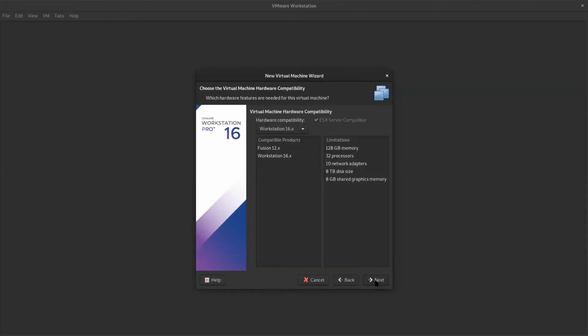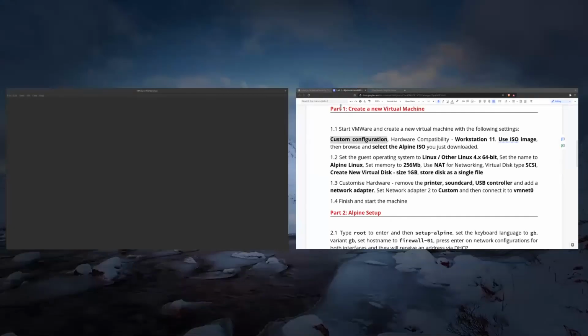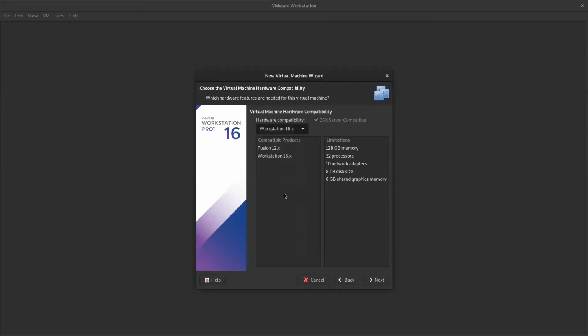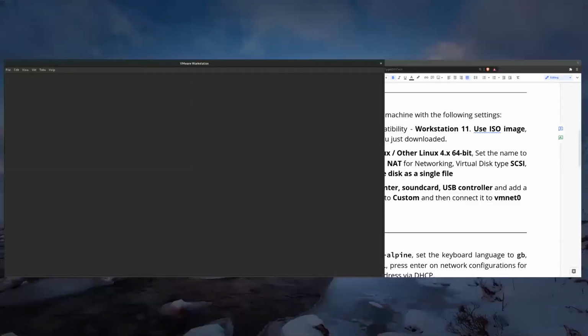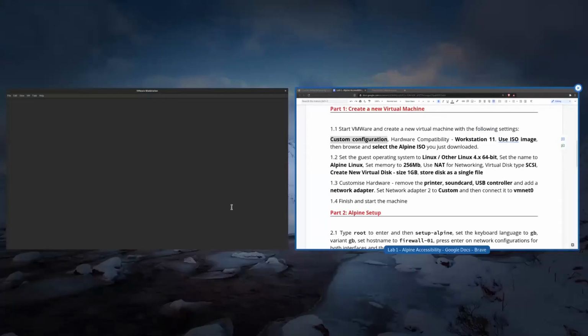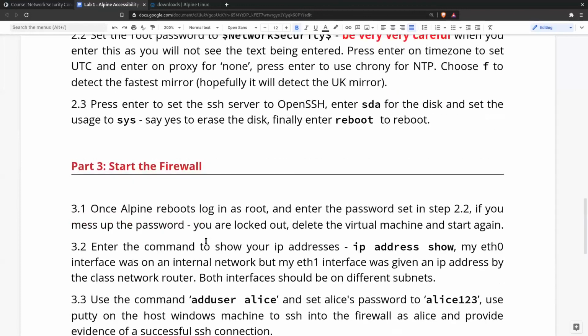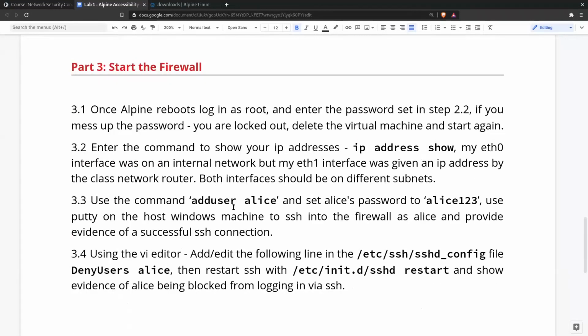Clicking next, it says Workstation 11 compatibility. We need to change the compatibility from Workstation 16 to Workstation 11. All we need to do is follow through these steps to get ourselves a virtual machine set up. The steps are clearly set out here. Just work your way through this.